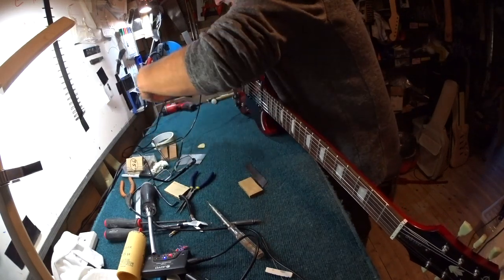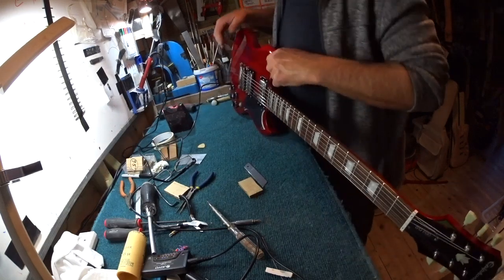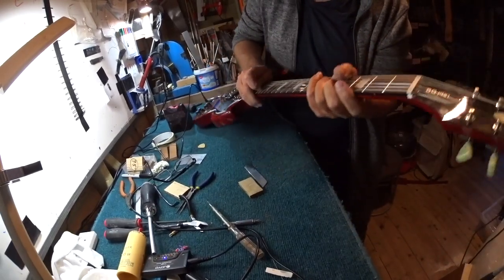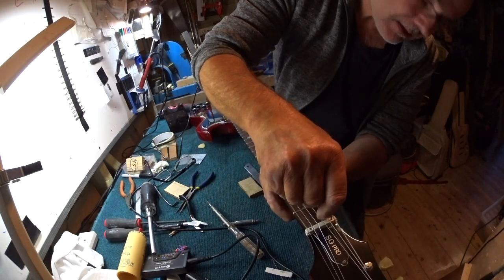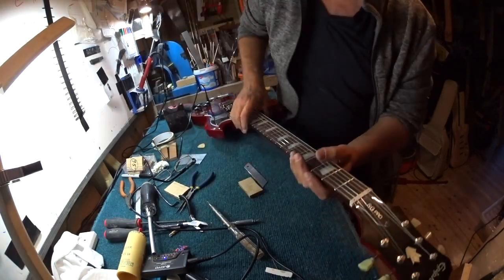Oh my goodness. Right, I've got another one here. Anyway, the point was, I was going to make a tiny, tiny adjustment upwards to the first fret action on there. That's good, I'm happy. I can go with that until I find the other one.